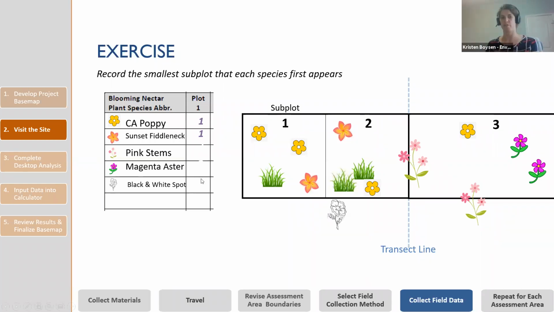So at this point, we flipped the frame over to the other side of the transect tape. And can anyone tell me what I record in our fake data sheet? The pink stems and the aster. Hooray! So yes, pink stems gets a 3, and the aster gets a 3 also. And we don't change our California poppy record because we already have it captured in our plot 1. Great. Thanks for walking through that clip art with me.